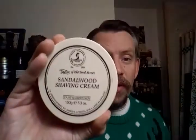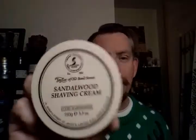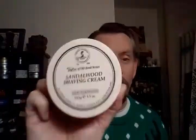I think everyone should try something from Taylor of Old Bond Street. And I'm very partial to the sandalwood. This was what got me into the hobby. And this is something that I will always have in my den. Or I hope to. I plan on having it. I have got, I think, Jermyn Street there. There are other great varieties of this out there, but I think everyone should try Taylor's.